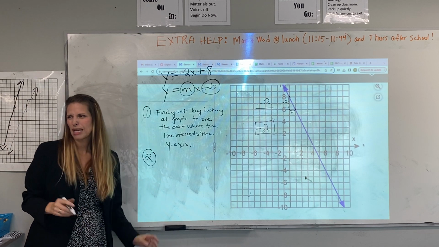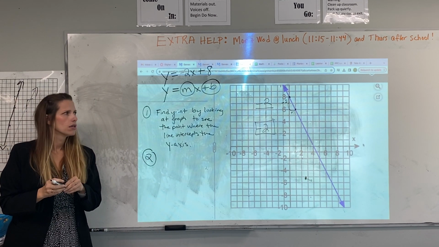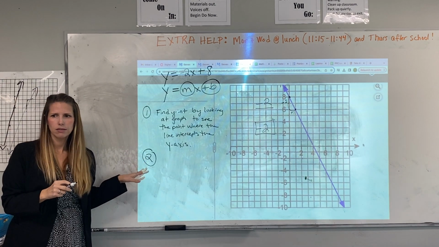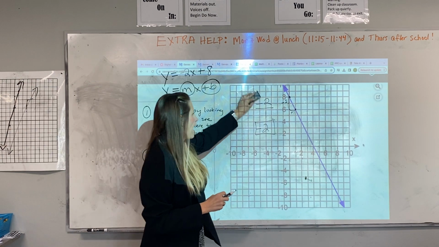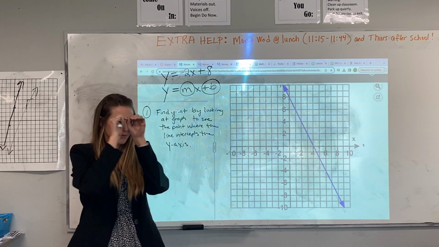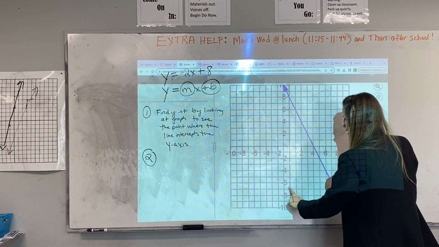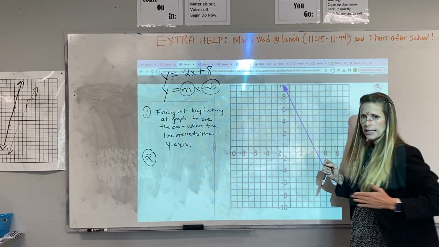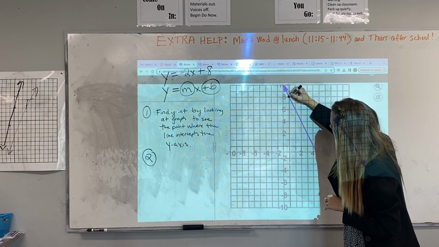Does everybody understand how? You still don't understand that? Okay. Do you want me to just go through that again? Okay. Step 1, find your y-intercept. That means you look at your graph, you look at your y-axis, and find where the line intercepts it. And it very clearly intercepts it at positive 8.